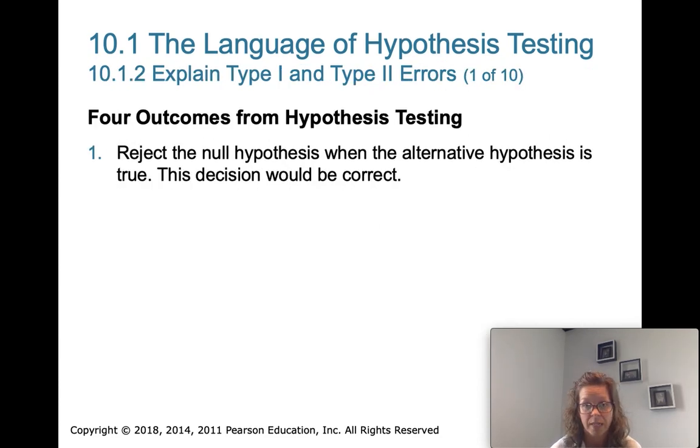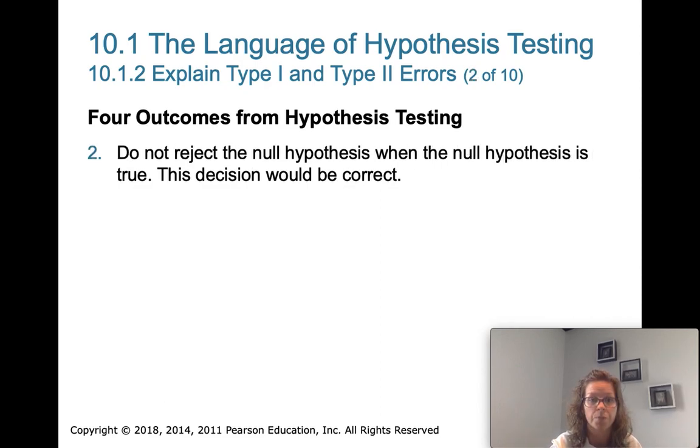So there are four things that can happen in hypothesis testing. One thing that we can do is we can reject the null hypothesis when the alternative is correct. And that's a correct outcome. We say, you know what, that null hypothesis, you changed my mind. You've gathered enough evidence, you've changed my mind. I think now the alternative is correct, and it actually is correct. So go us, we made a good conclusion.